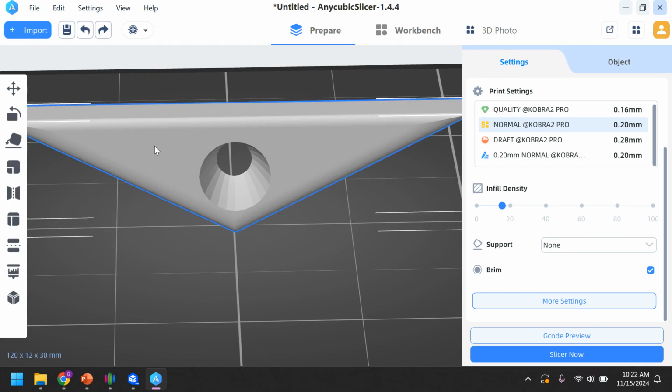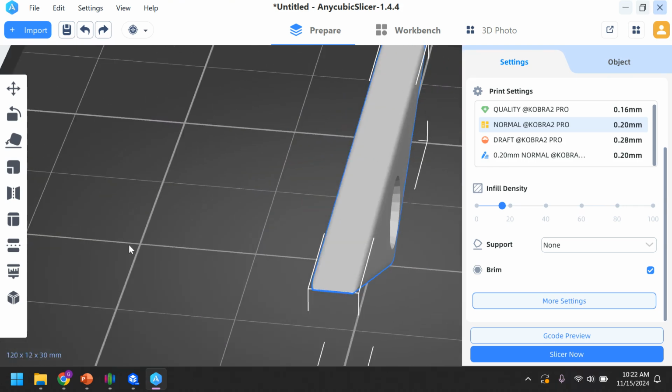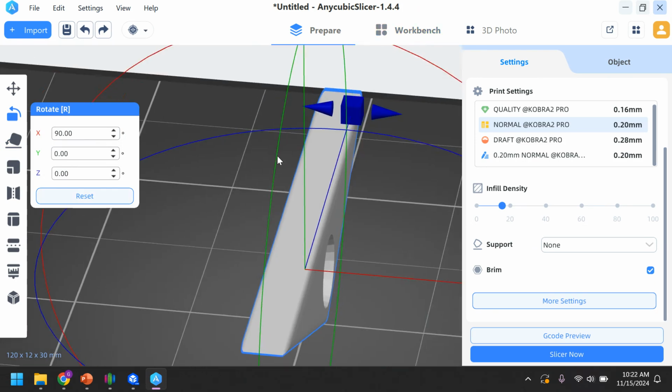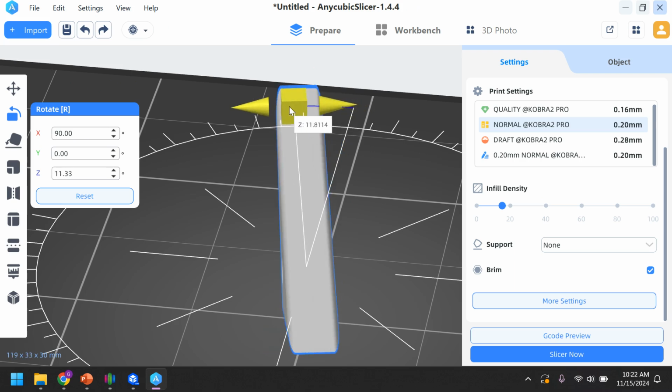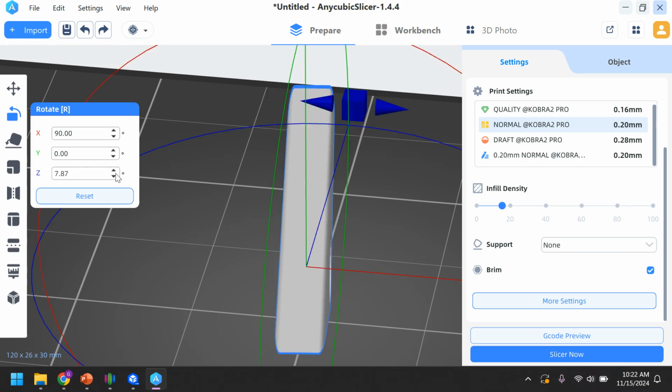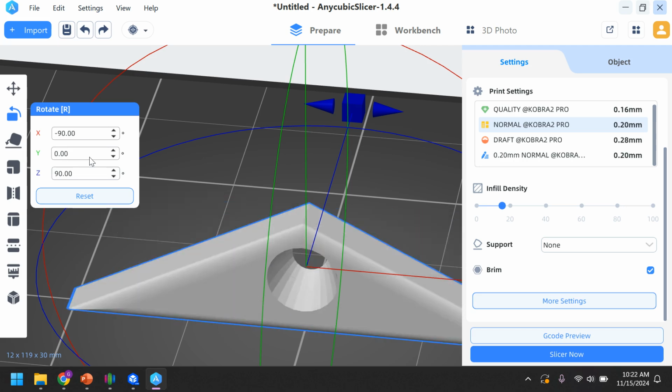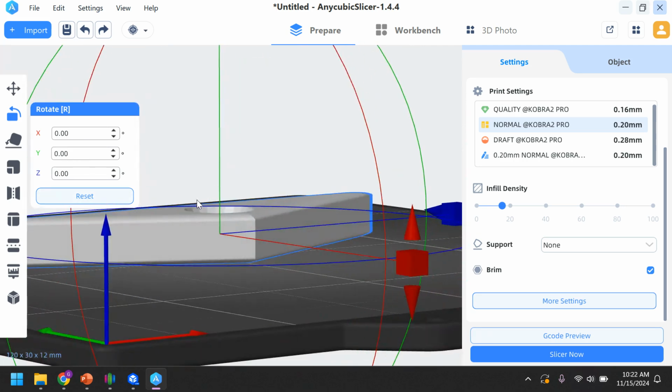When I select the part, I get access to all these menus. There's a few ways to do it. If I click on rotate, it brings up lines I can grab, right? I can physically try to grab it with my hand or my mouse, excuse me. Or I get little menus and I can attempt to type things in like 90, right? Or 180. I'm going to go ahead and hit the reset button.